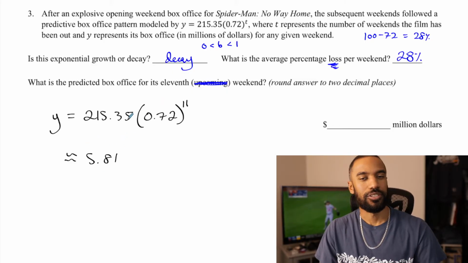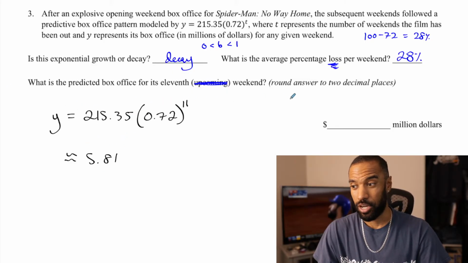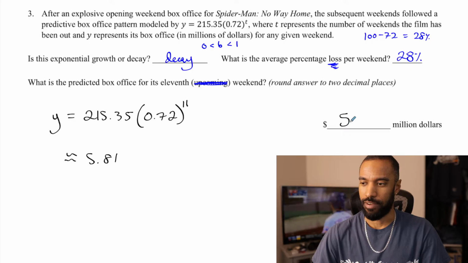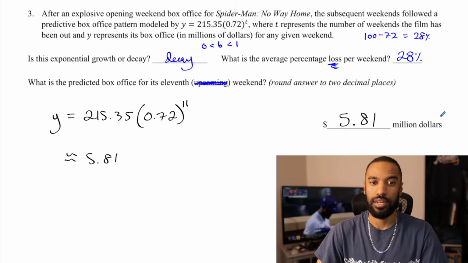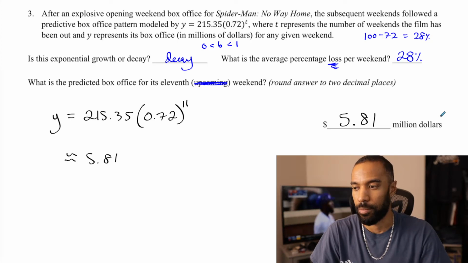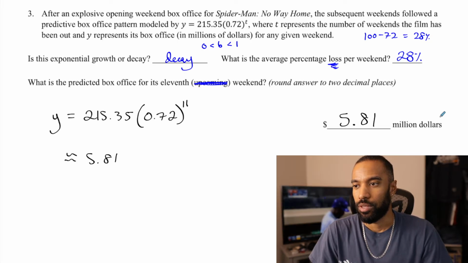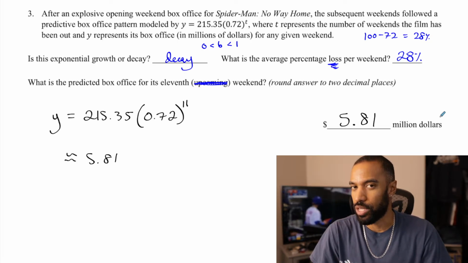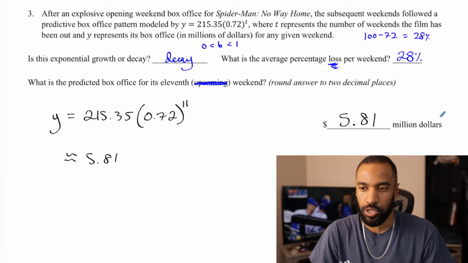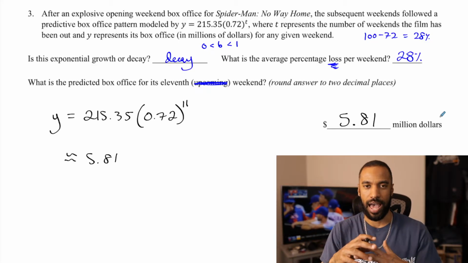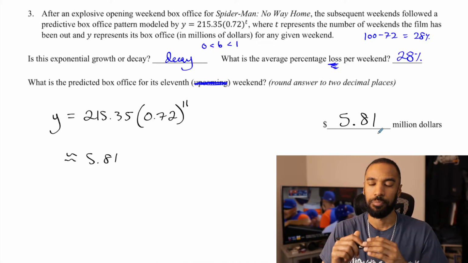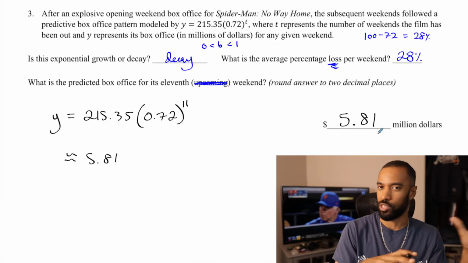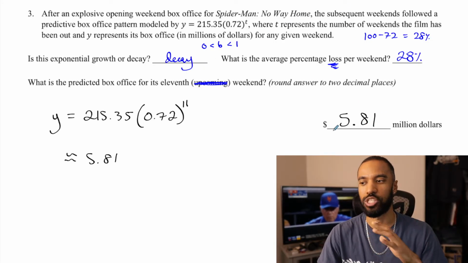Is that dollars? It's $1 million, and it's already kind of pre-written. $5.81 million on that weekend. Now, the movie's not losing money, right? The movie's gaining money. You add it for the whole week, but this is just over the weekend itself. You add them with the previous weeks, but this is how much it made on this particular weekend.